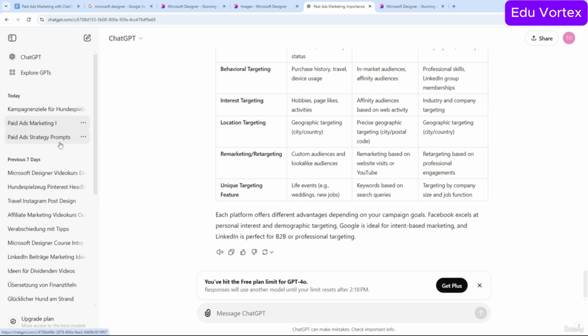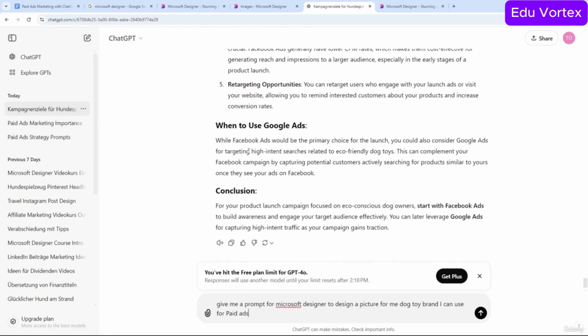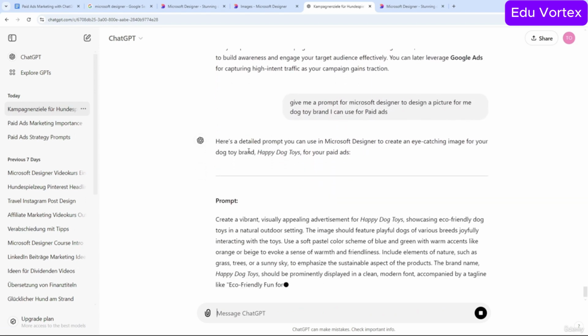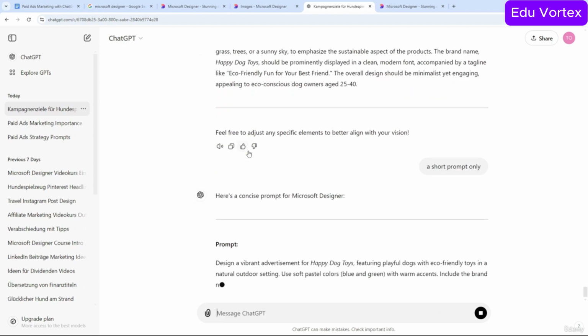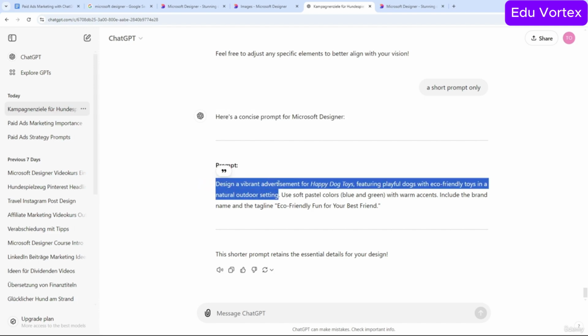Let's put it actually here in this tab, because here we already talked about the brand, so ChatGPT remembered this information. A short prompt only, so we want to have it a bit shorter. Design a vibrant advertisement for happy dog toys, featuring playful dog with eco-friendly toys in a natural outdoor setting. That's actually it. We don't need more.